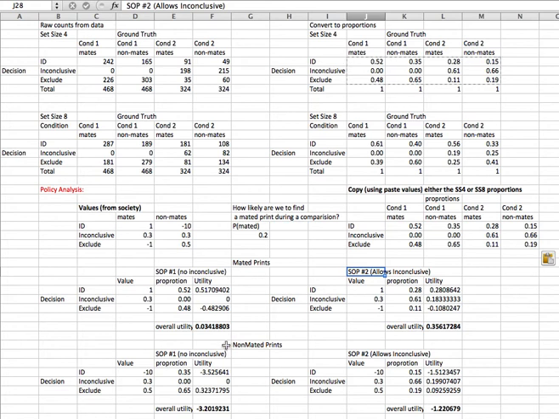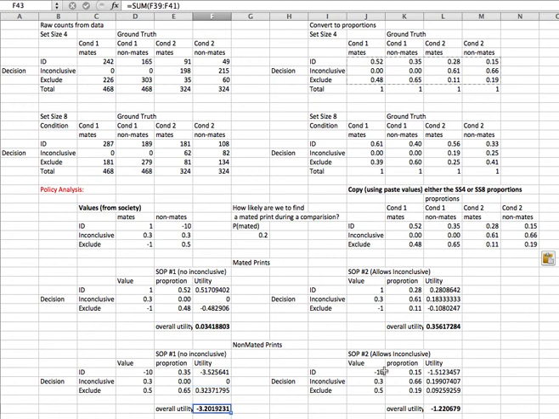Let's look at non-mated prints for a moment here. We can see that 35 times out of 100 here, subjects in condition 1 made an erroneous identification. That's very bad. Each one of those is worth -10 points, so here's the overall utility for that. Notice utilities don't have to go between -1 and 1 or 0 and 1. They can be anything they want. We have 65 times out of 100 they made a correct decision, because these are non-mated prints and they said exclusion. Each one of those is worth ½ a point, so here's the overall utility for that. So when we sum these things up, we get an overall utility of -3.2.